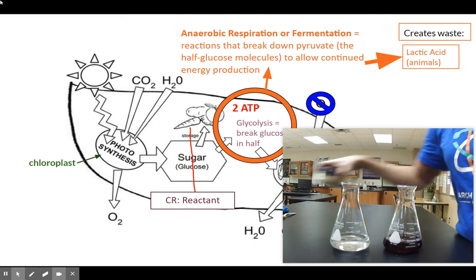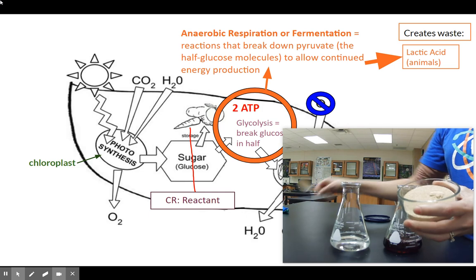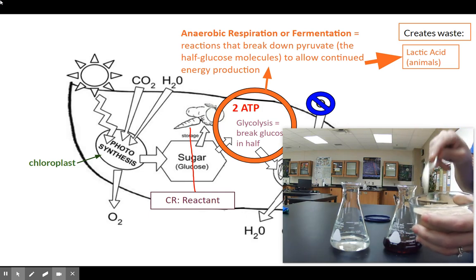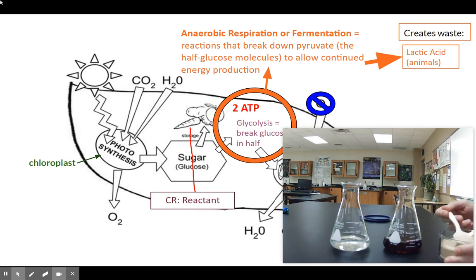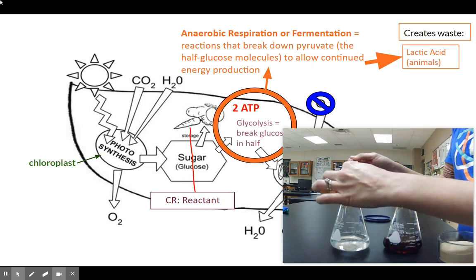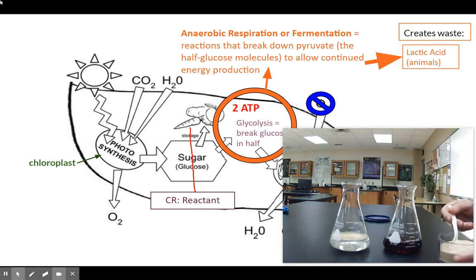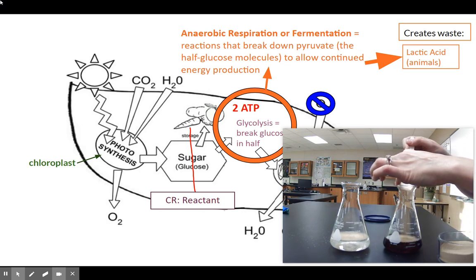Now I'm going to add a spoonful of yeast to each of these flasks. Yeast, when you buy it from the store, just looks like a dry powder like this. You've probably seen that if you've ever baked bread or anything, but these are actually alive. They're just in a dormant state right now. And so when we put them in water and give them the things that they need, they will wake up and they will start doing some cellular respiration. So I'm going to add a roughly level spoonful to each. There's some in the water and a spoonful here in the juice.